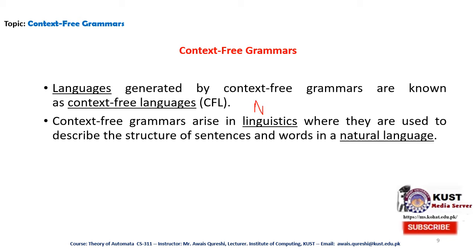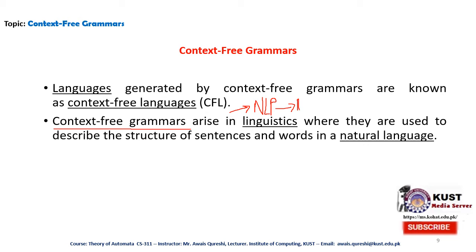Okay, because that part which is called natural language processing has a great role for context-free grammars, because the task of the machine is to understand the human language. That's why we are using context-free grammars in this field as well. It's a very heavy use in natural language processing, which is a subfield of AI.